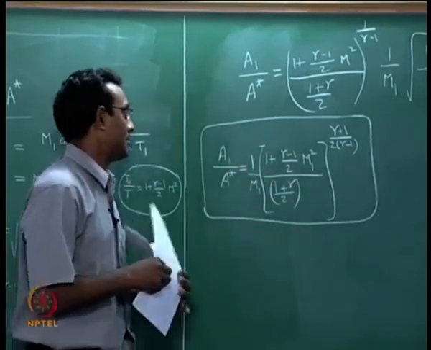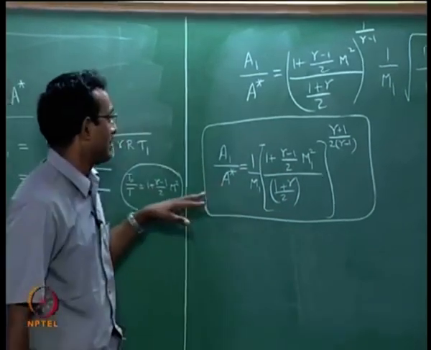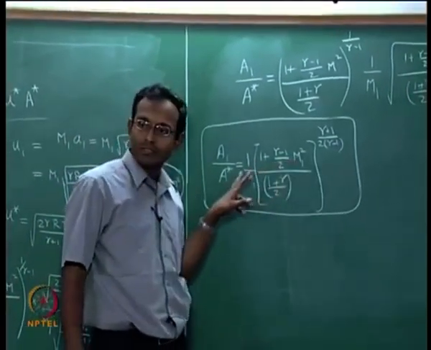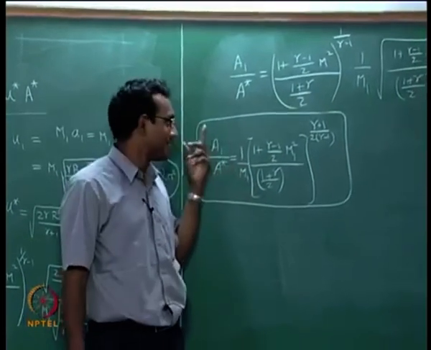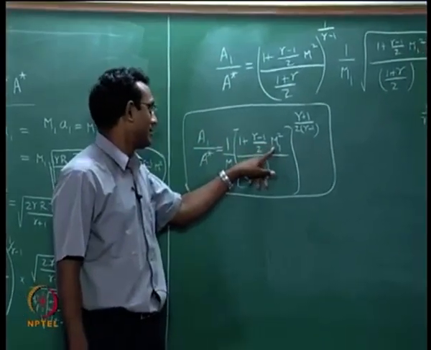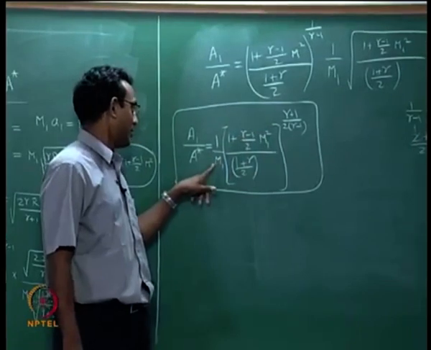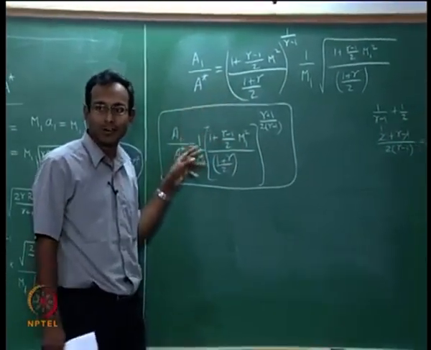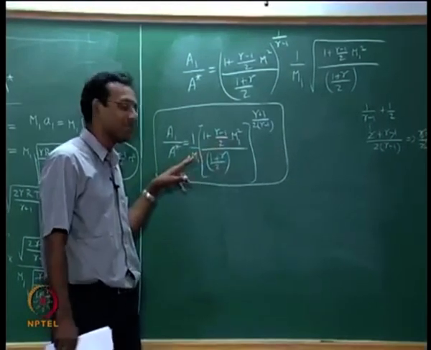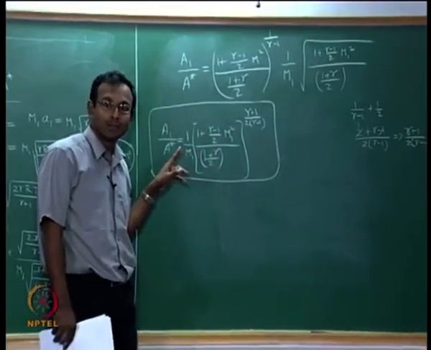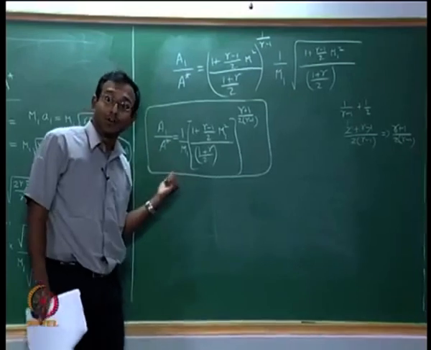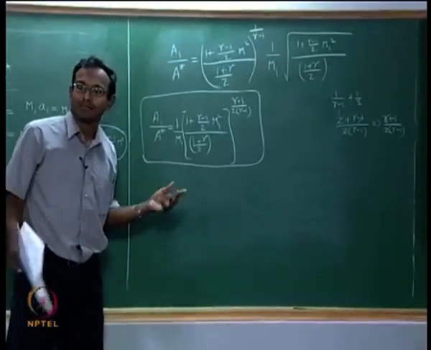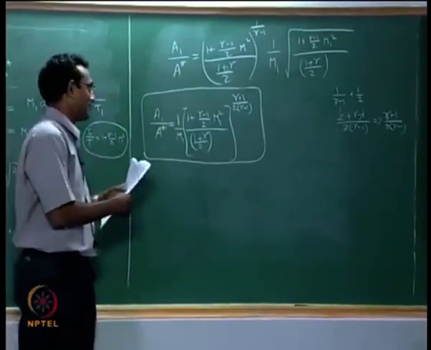Will it automatically be so even if it is subsonic? When it is supersonic, Mach number square divided by Mach number is going to be a very high power, so it is easy to say that it is going to increase. Can I say that it is the same when it is decreasing, when it is subsonic? It is so, we will look at the plot after some time, but that is what will happen there.